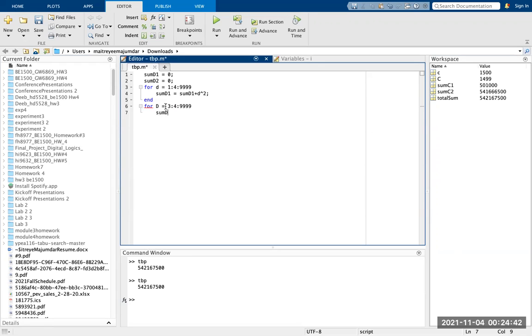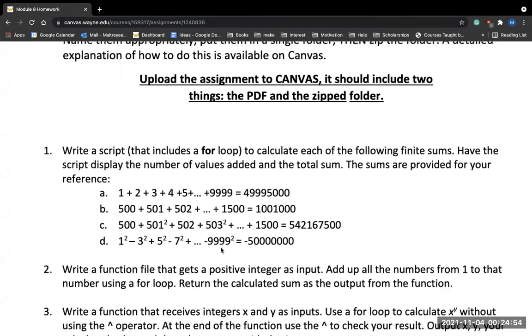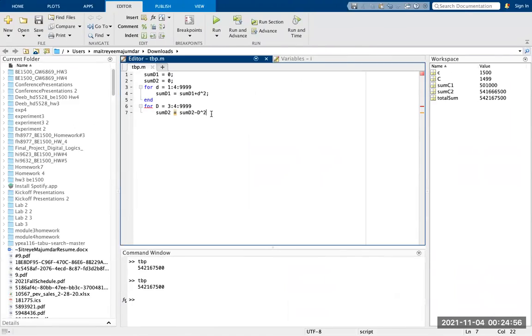And now sum d2 equals sum d2 minus d squared. The only reason I put the minus here is because all of these are getting subtracted. And now with the semicolon, end it.